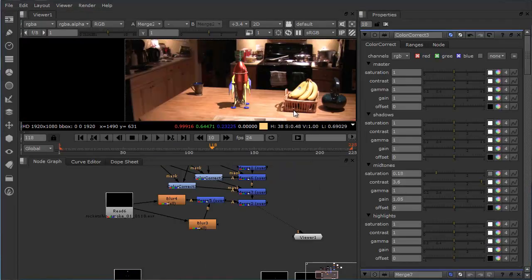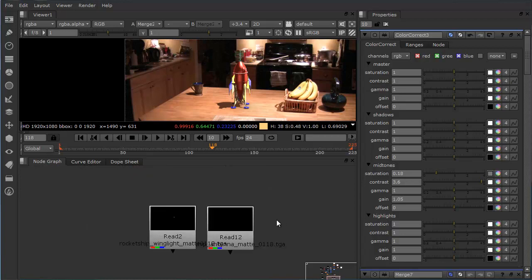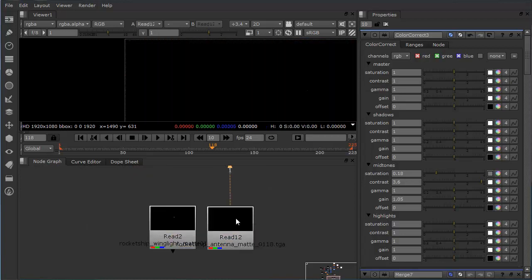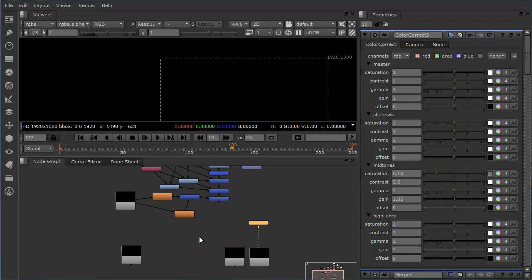What I'd like to look at next is this antenna. So we have this great animated mat of the antenna. Let's just take a look at it. Antenna mat. So this antenna mat, if we play through, we can see that it starts blinking on around, well, let's see where it starts blinking on. Its first blink is around frame 125, and then it blinks faster and faster and faster until it becomes continuous, and then it stays continuous for the takeoff. But in our actual comp, we don't have that happening right now.